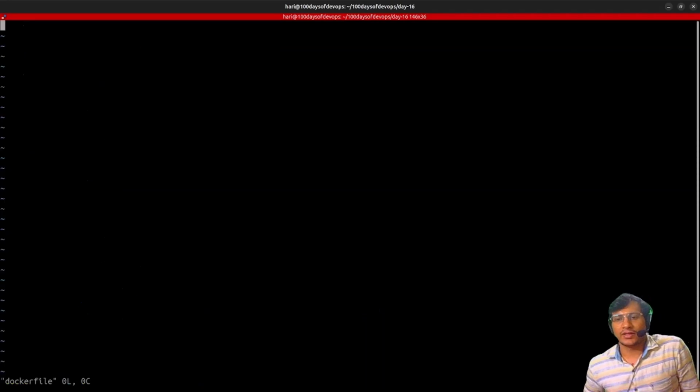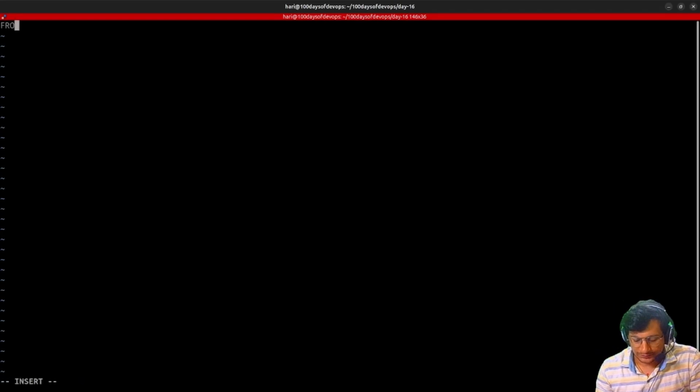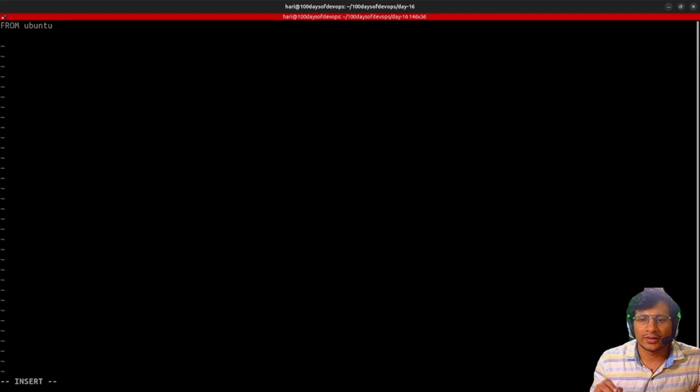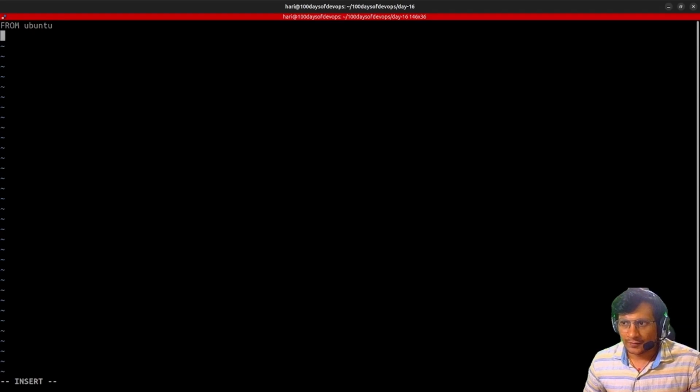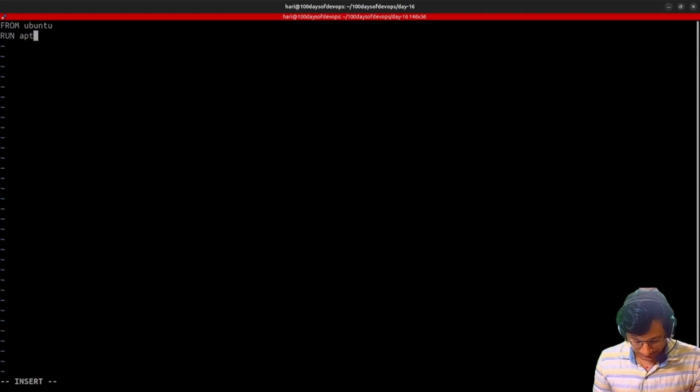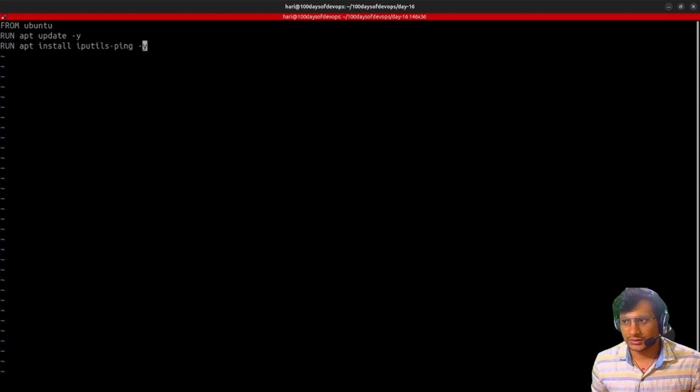Just like we created a container using Ubuntu, it is like FROM ubuntu. It is just like coding, but a very simple language. We are creating an inventory list, to get all those ingredients. So FROM ubuntu. And what commands have we run? Then there is RUN apt update -y. Then RUN apt install iputils-ping -y. So this is how it would look.